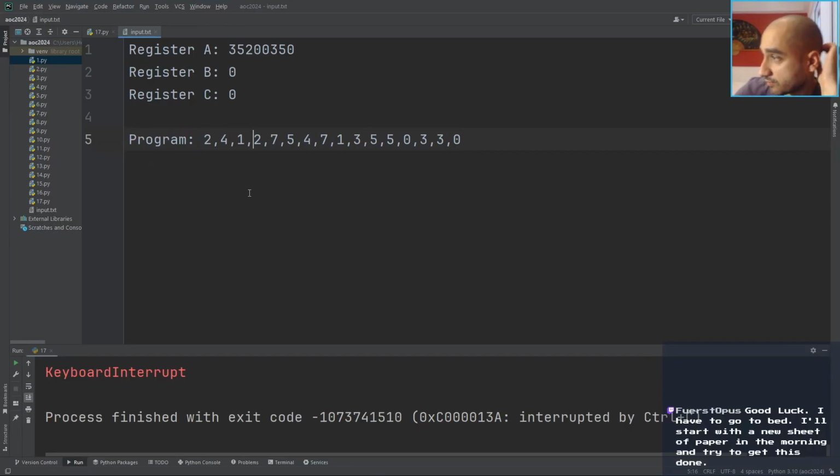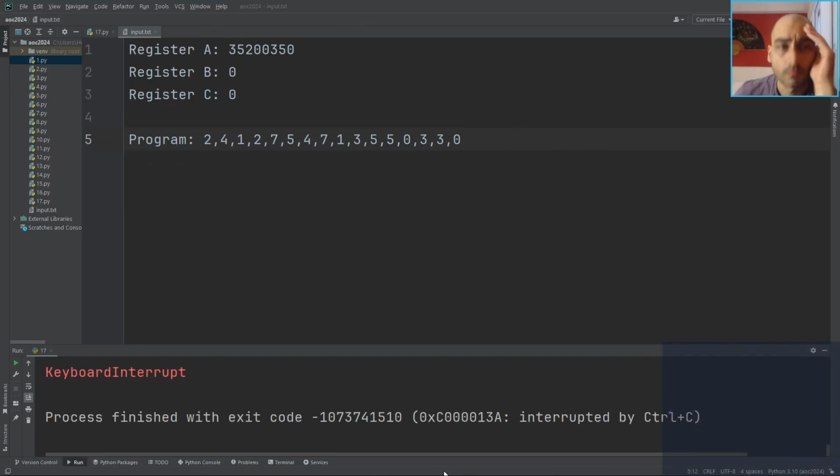I guess we just have to follow this program along and see what it's doing. Or can we... All right, let's just follow the program along.